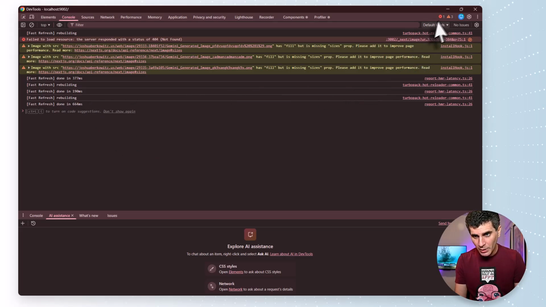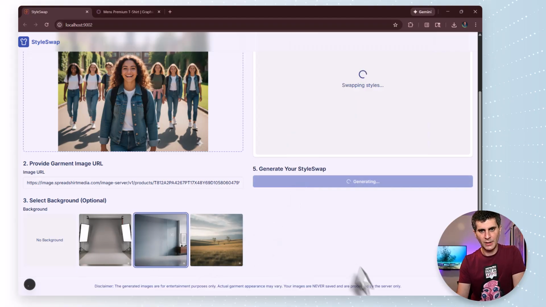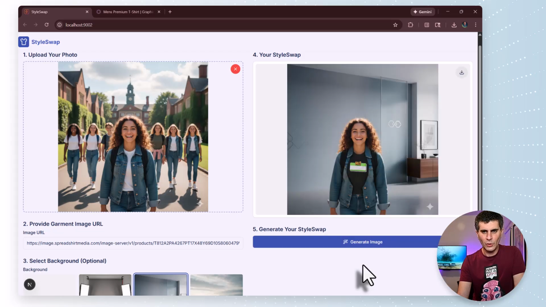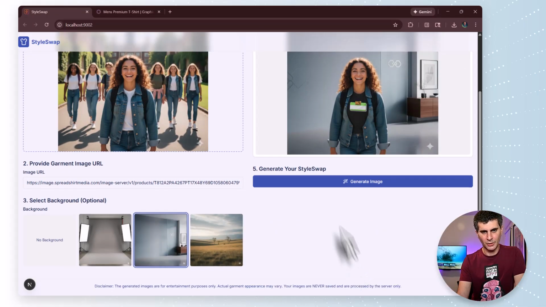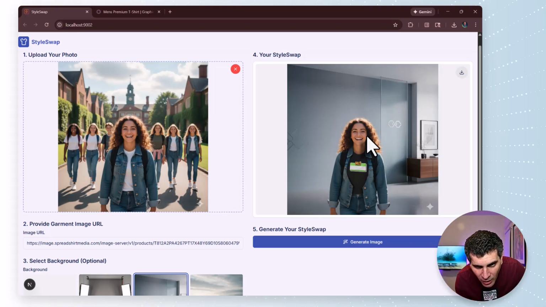No, that doesn't seem to be any errors. So let's try selecting a different background and generate it again. Okay, so that time it did swap the background correctly. And look, the edges are very nice. It's just a very nice way of doing it. It's better than Photoshop is ever going to be because I can't get the hair detail around the edges like that. And somehow it is able to preserve it exceptionally well.